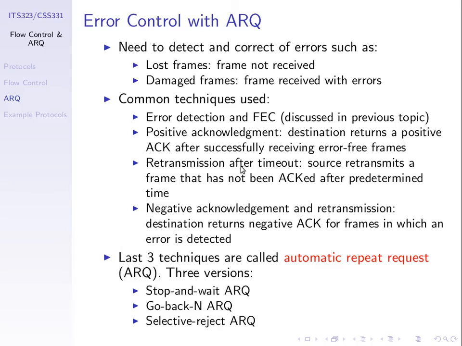So we'll see that in play in three different implementations of protocols. They're called Automatic Repeat Request, or ARQ for short. And the three general ones we'll look at are called Stop and Wait ARQ, Go Back N, and Selective Reject ARQ. And it turns out that the mechanisms are almost the same as Stop and Wait Flow Control and Sliding Window Flow Control. We'll see they're very similar. That is, Stop and Wait ARQ is built upon the mechanisms of Stop and Wait Flow Control. And the last two, Go Back N and Selective Reject, use a sliding window type approach. So let's go through them. We'll spend a bit more time on Stop and Wait, and the last two we'll just summarise.